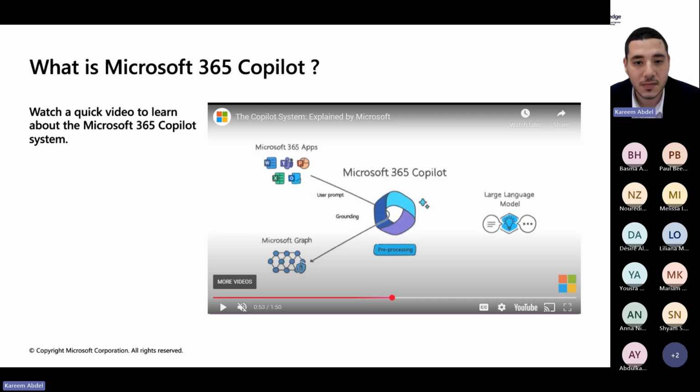Then once the prompt has been grounded and pre-processed, it gets sent to the large language model for processing.